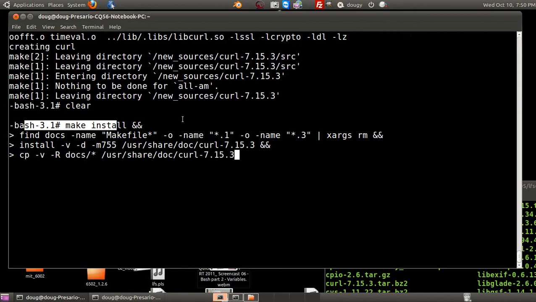Check it real quick. Curl 7.15 curl user doc copy or docs, right? Say make install.